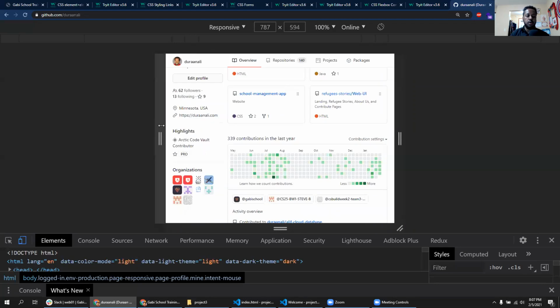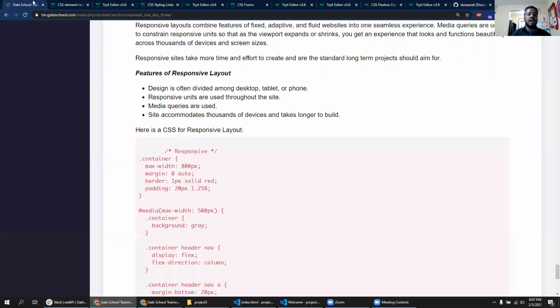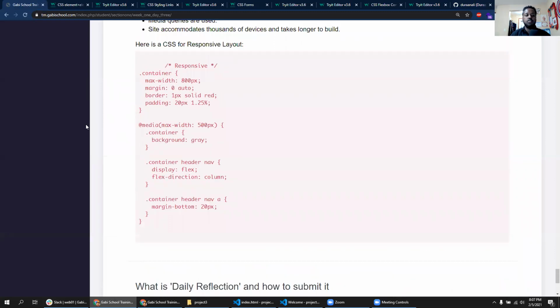That's what we mean when we say responsive: at a certain breaking point, you change it, but between those two points, you move the website and make it look nice without it jumping from mobile to tablet to desktop, where between them it doesn't look nice. So that's an example of responsive layout. Now you understand what responsive layout is and what it's used for.